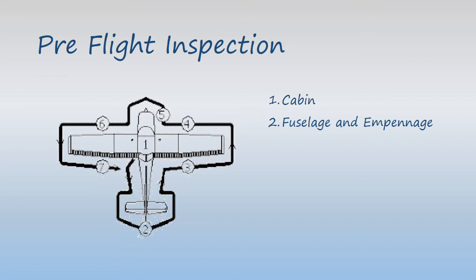There you'll have to check the serviceability of the elevator trim tab and continue the inspection up to the trailing edge of your right side wing. There you have to check the serviceability of the flap holding arms and flap extension lever. You can check the right side aileron, its movement, and that the hinges and safety pins are installed. Then you can visually inspect the wing for cracks and dents, and the navigation lights at the wingtip, and remove the wing tie down if installed.